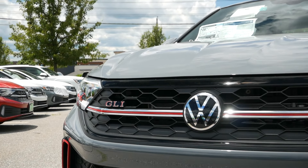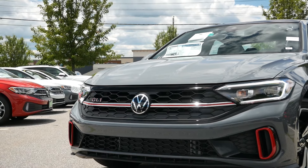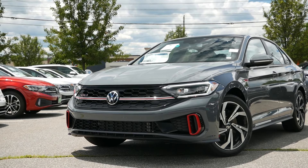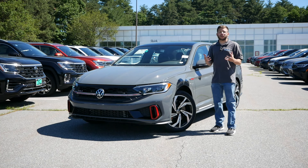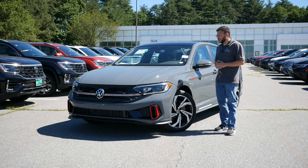Affordable cars are hard to come by in 2024, but it gets even more rare to find a fun sports sedan with a manual. And yet that's exactly what you have with the 2024 Volkswagen GLI. Within the Volkswagen family, you still have a number of fun cars to choose from, whether it is the GTI, Golf R, or the GLI.